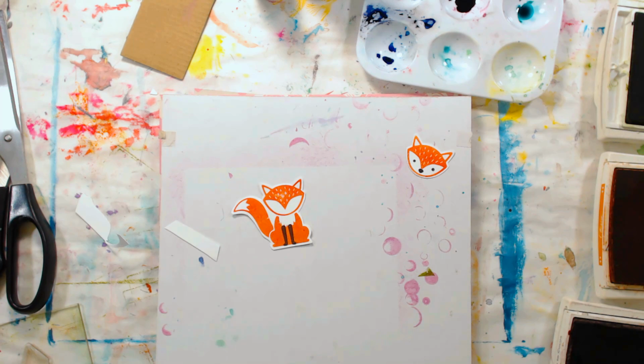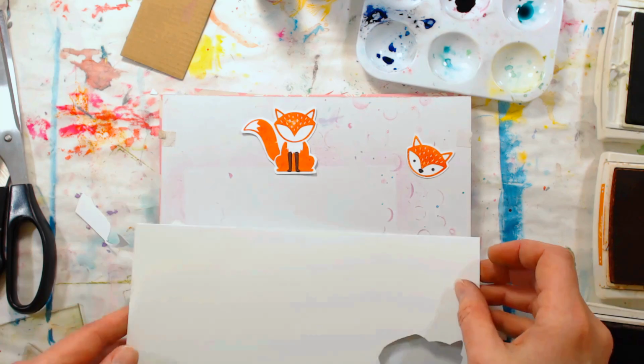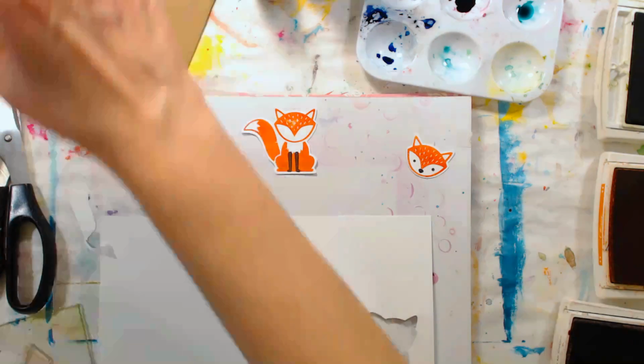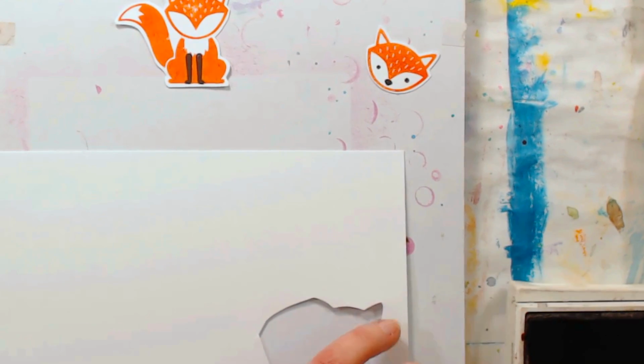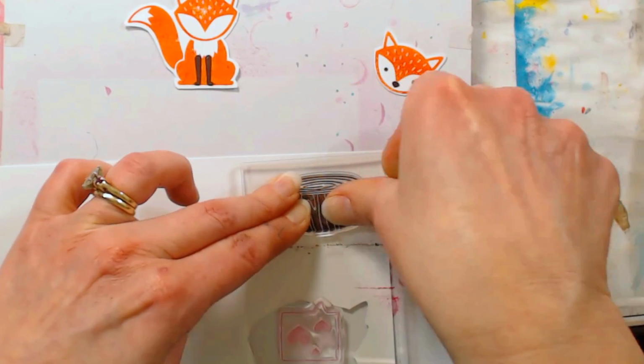Okay, and I also want to stamp a couple other little things. I'm going to stamp a little stump right here, and I'm going to do that with the early espresso. Well inked. And again, give it time to transfer.